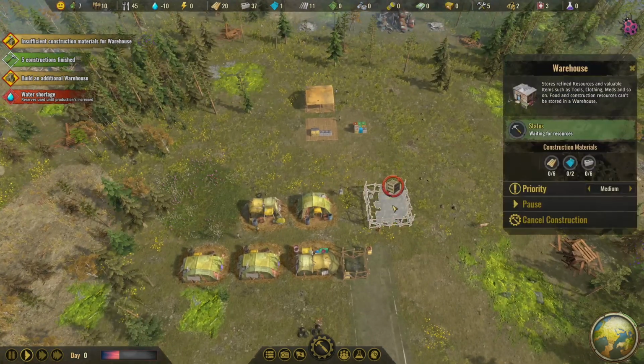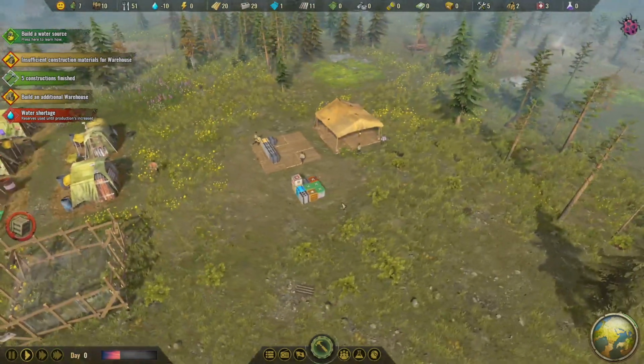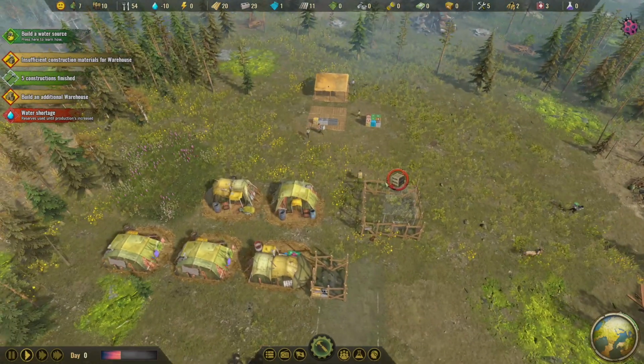Once we have the warehouse done, we can then... Oh, they already broke down the truck. I thought I canceled that. Well, I didn't. So there you go. We need the warehouse as soon as possible then, so they can start using the clothes and the tools and stuff they find.